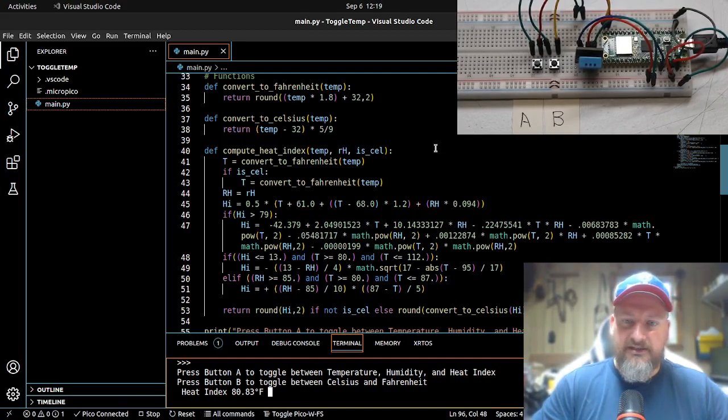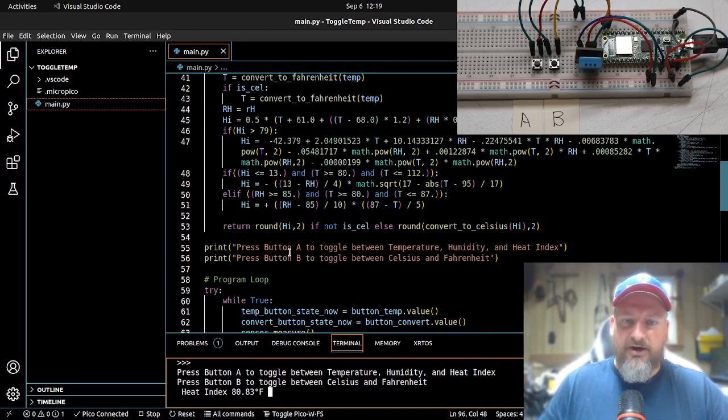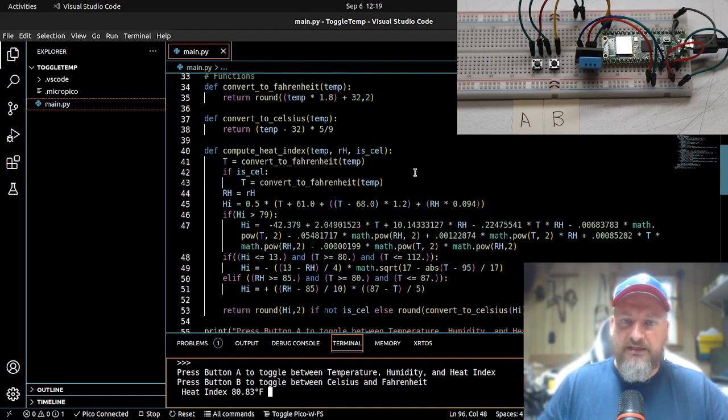It did a really good job explaining everything about this. It takes it and has to put it in the Fahrenheit form. Then it runs it through the math formulas, bringing in relative humidity, which is our humidity, and does the math calculations to bring it back as Fahrenheit. At the very end, I'm putting in the argument for whether it's Fahrenheit that it was brought in with, using a Boolean.